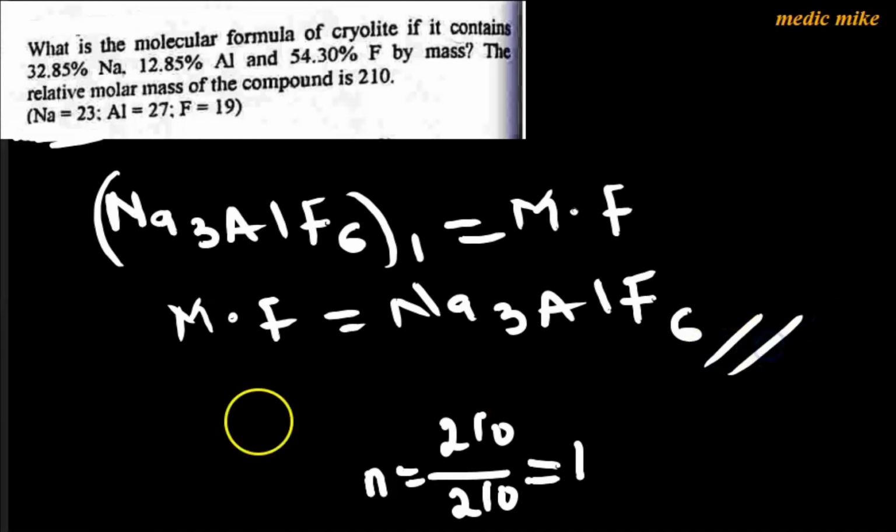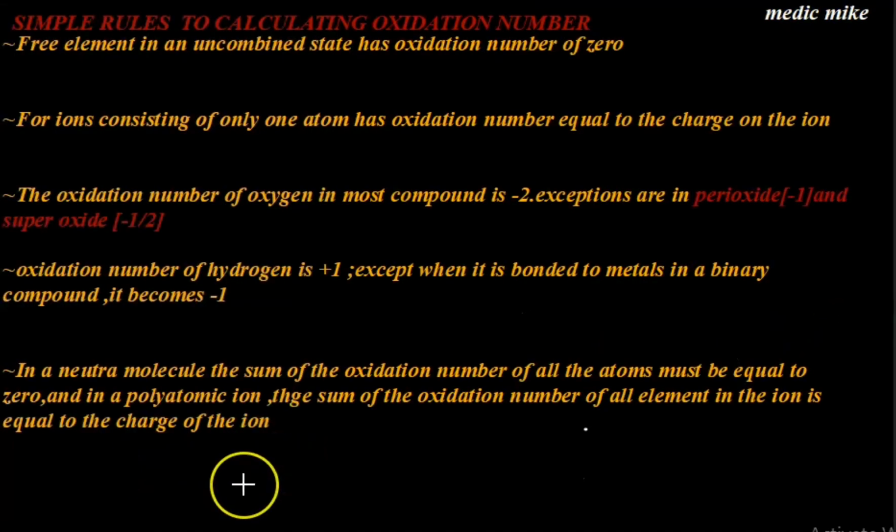Alright everyone, the next calculation we have on our list is how to solve oxidation number using various simple steps. Now, oxidation number is a very important aspect of chemistry that is tested in most examination conditions, and they are very easy to solve if you understand the concept and how to solve more difficult questions when you see them. Solving more difficult questions means you have to start from the fundamentals, that is from these simple rules.